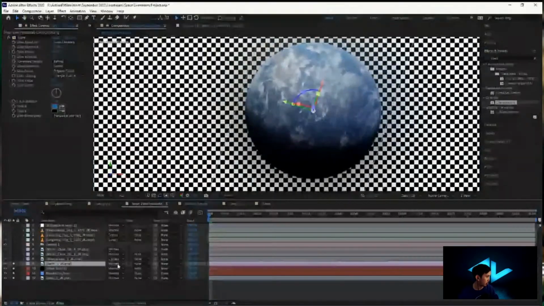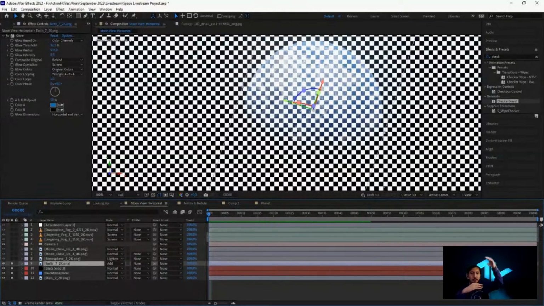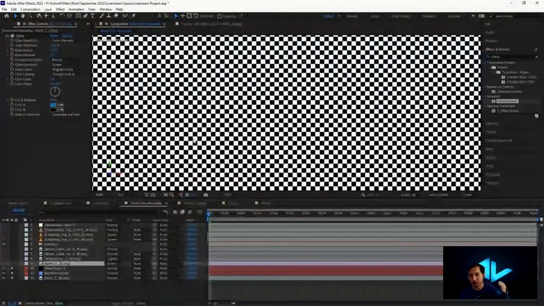And if we turn our Earth here to add, it would become a bit more transparent, especially on the black areas, because what additive does is plus the top image and the bottom image, and a black, dark color essentially has 0 values. So when you plus 0 with the value below it, the value below would go through. But the difference between add and screen is usually that in screen you would add more.